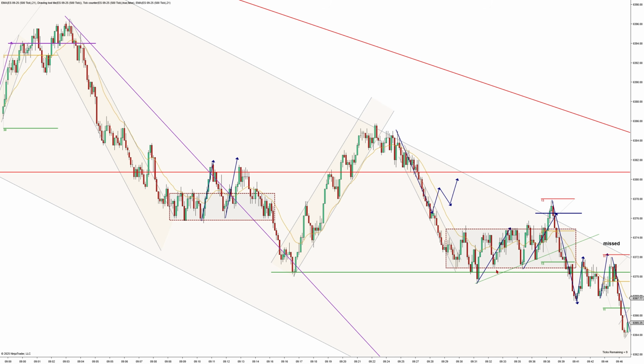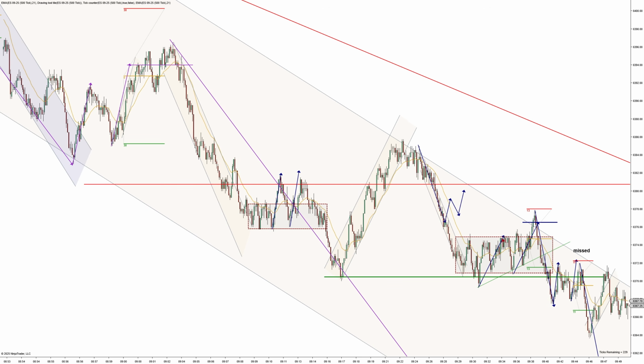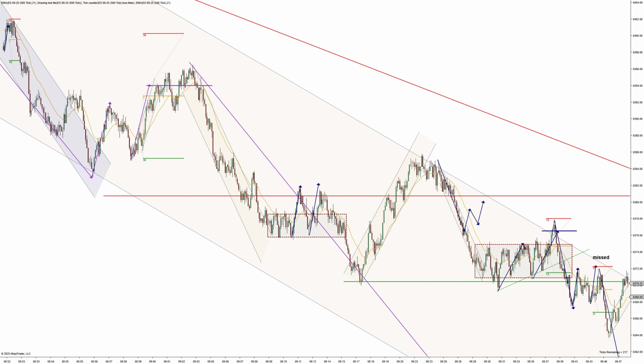I didn't want to enter inside of all that chop, even when it pushed out more here. I just wanted to see something more significant, and considering it was holding right off this level here, it was a direct reversal higher off of this level, which shows that it's a strong level, and it was right after this trend playing out. So at this point, what I'm thinking is price may start reversing higher again. And so we do get a good push down here, and so this right here, again, 2 legs up, attempt down to a new low, very quickly fails, pushes higher, and then we get these 2 legs up here.